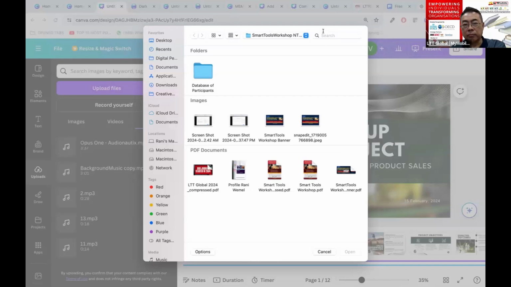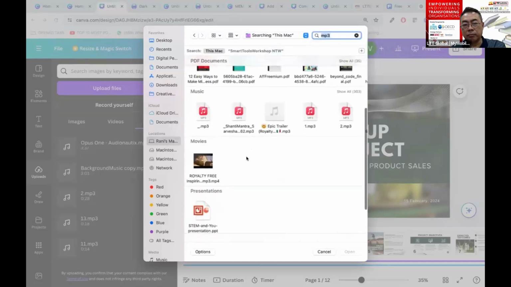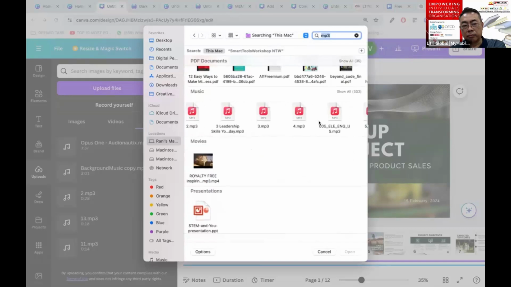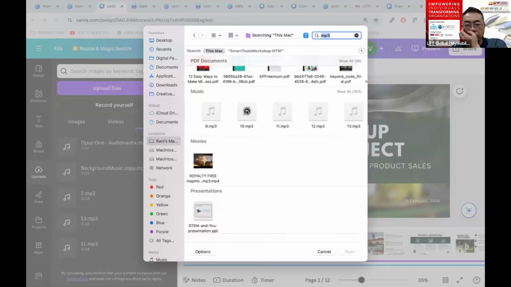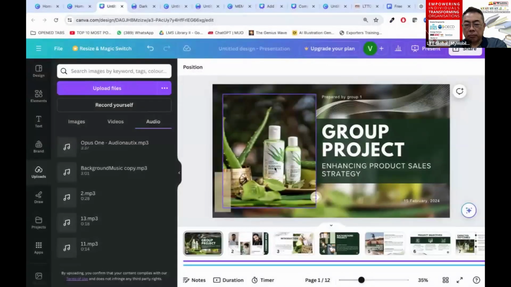Like assuming I put the MP3. Here there are a few music pieces. Where's the music? No, I don't have a music. You can't play.